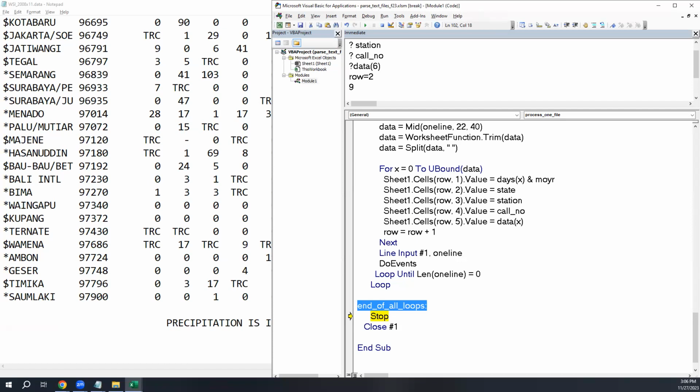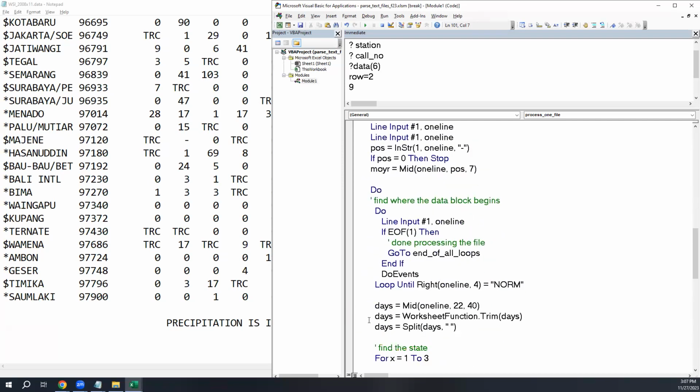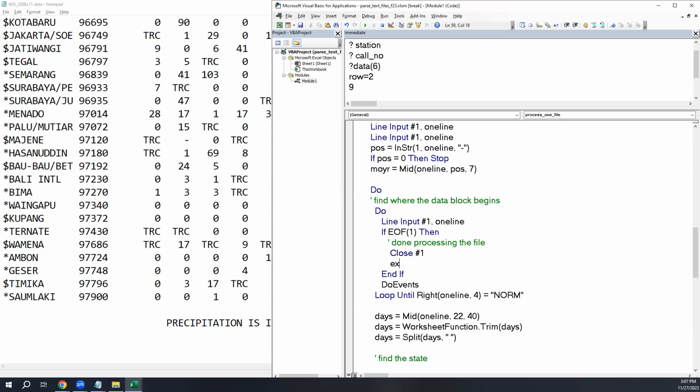But if I look at this, all I'm otherwise doing is closing the file. That's it. I'm done. So I think what I would prefer to do, I've shown that to you because I did want to at least expose you to that, even though it's a dangerous thing and you don't want to learn to live with it. Instead of jumping to there, I'm just going to close the file. And another way to jump out of this is exit what? Exit sub. Yeah, that'll take me all the way out of this sub procedure. There's nothing else I need to do once I've got to this point, as long as I've closed that file.